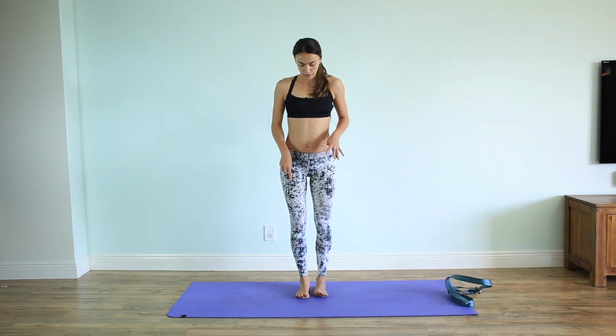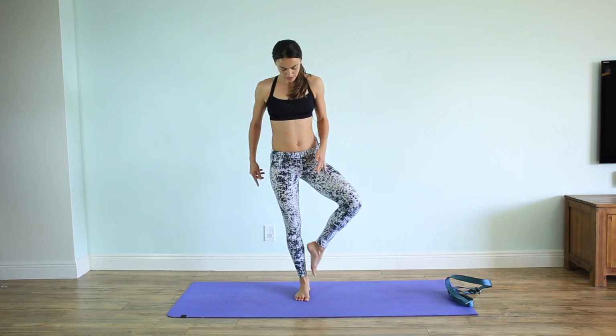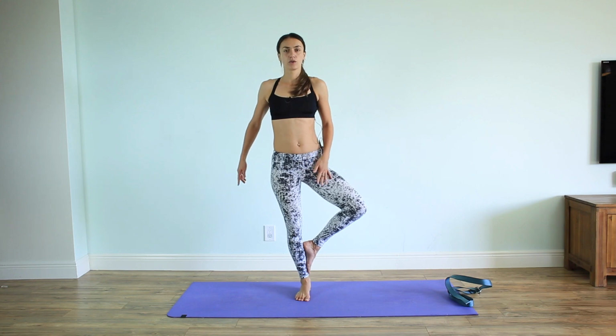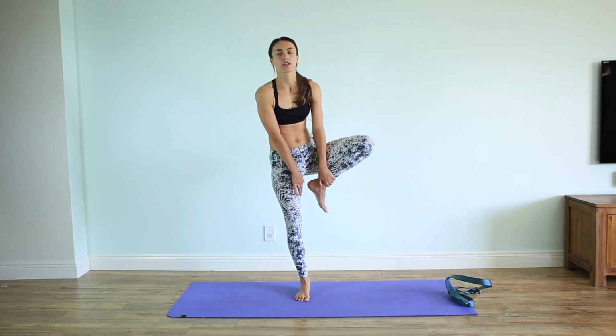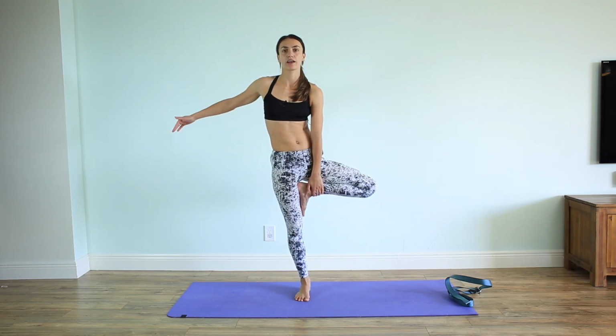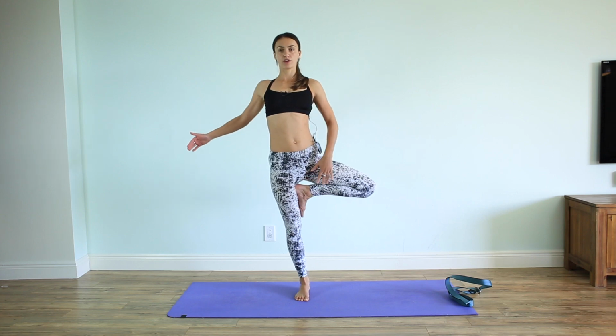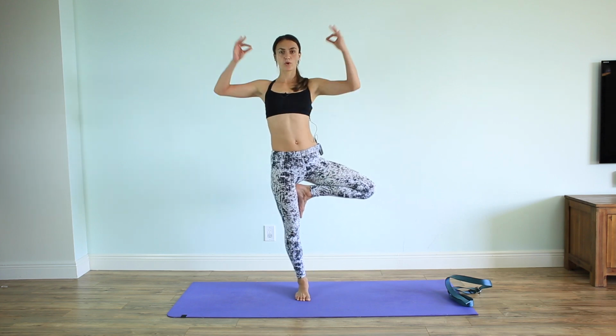So let's do our tree to find our balance. Bring the weight towards the right foot. Bring the sole of the left foot towards your calf muscle or towards your inner thigh. Activate the thigh. It should be really strong like a tree. And then press the sole of the foot into the thigh. Lift through the heart. And maybe grow the tree.